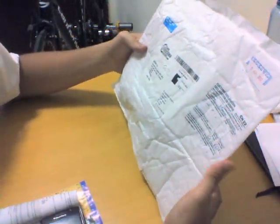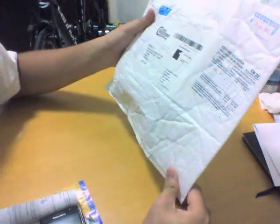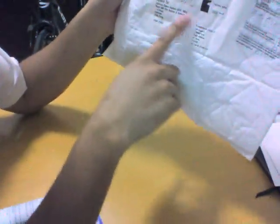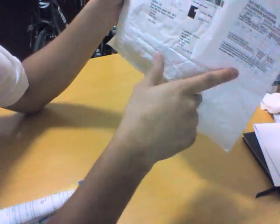Hi, I'm here for the unboxing of my... what's this? Forgot the name. Boomer what? I don't know. Forgot the name of it. Anyway, I bought this from Chain Reaction Cycles. So it arrived after 5 days for just an ordinary Royal Air Mail delivery.